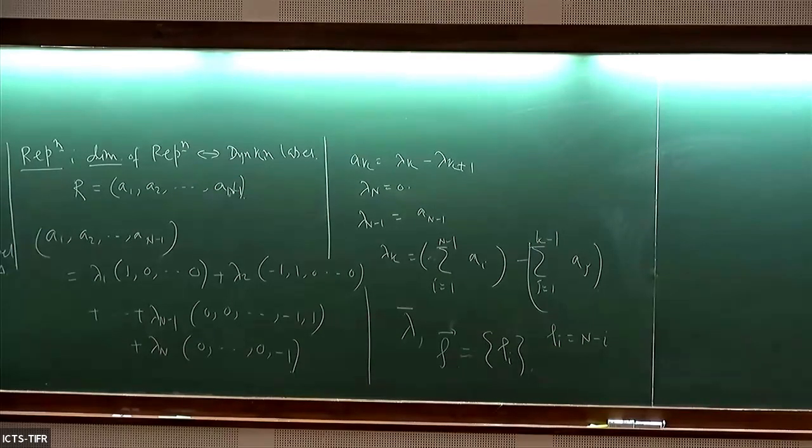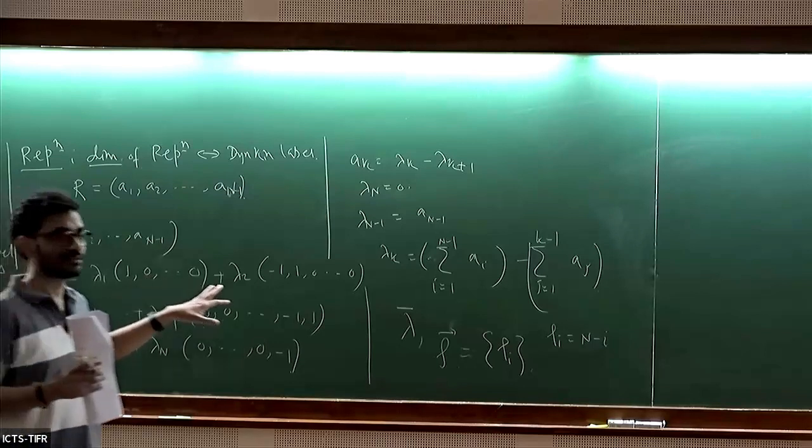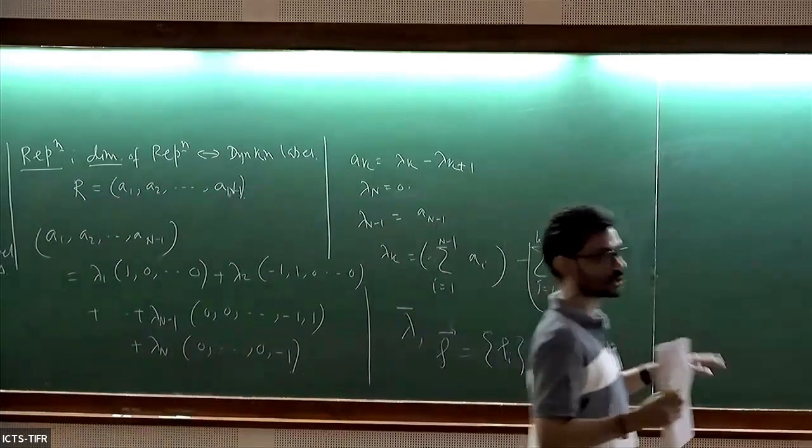For a given representation, you cannot tell me what my lambda is, but you can tell me what my Dinkin level is. So from the Dinkin level, I can calculate the lambda. Of course, there's a mathematical definition there, but I am very sure the definition is not useful for me here.